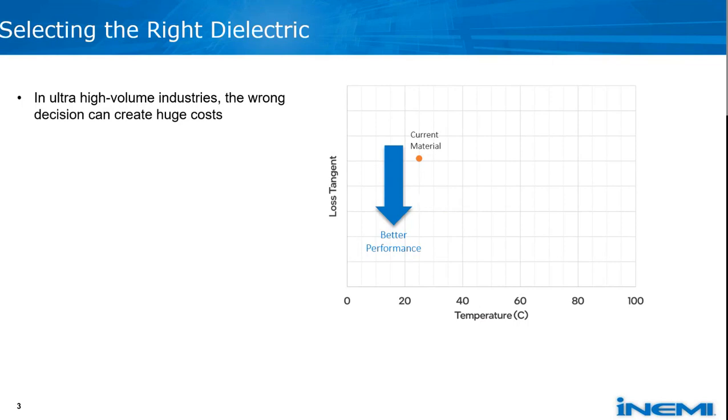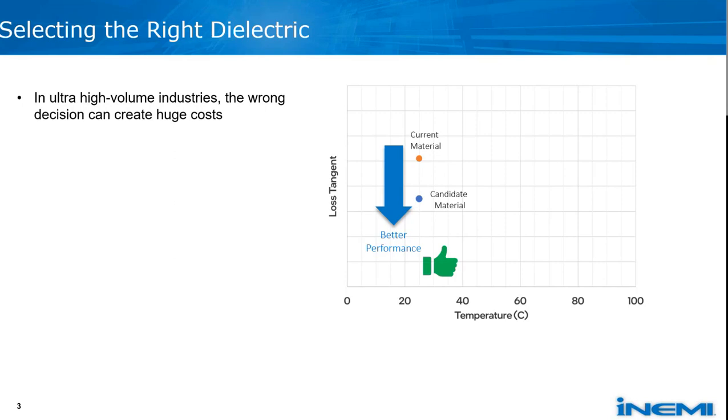So as an example, in the CPU world, if we have a material that makes up our stack up and we know that we want to improve the next generation of I/O, we might look at those materials and say, well, okay, we know we can get additional performance if we lower the loss tangent of our buildup materials. And so we might investigate a new material that has a lower loss tangent. And everybody gets excited and says, okay, this is a great choice. Let's go ahead and make this choice.